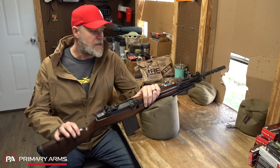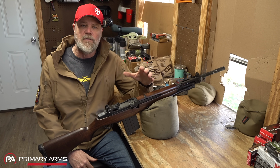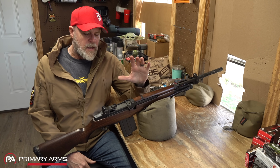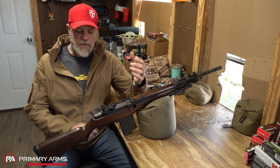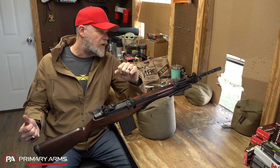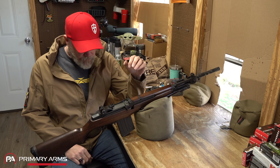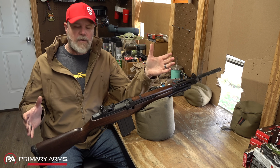This is a BM59 that was made by Springfield Armory back in the day. Springfield Armory's done some really cool stuff over the decades, and this was one of them. And they built these off parts kits using their receiver. So it has a Springfield Armory receiver, but then the rest of it, I believe this one is a Beretta parts kit, but other companies would make parts. So the BM59, this one is in its military configuration.